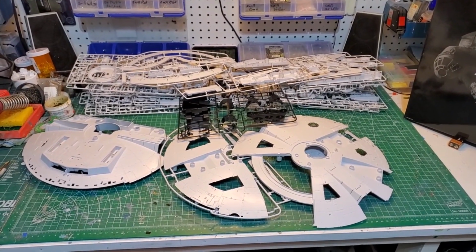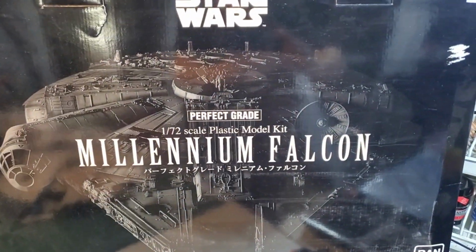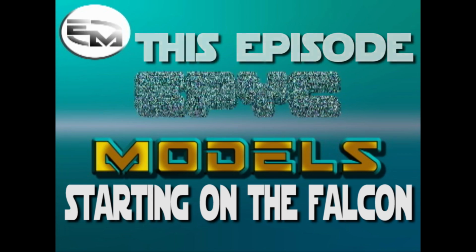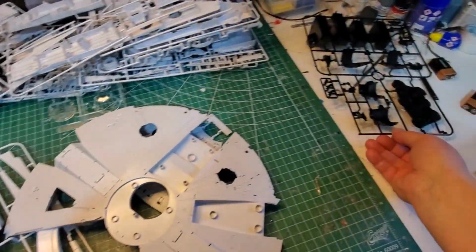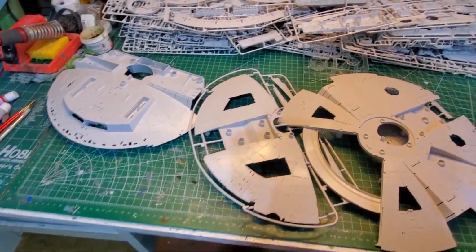Welcome everyone to this brand new build. Look at what we got here. Oh yeah. And we got ourselves a lot of parts here. Holy cow. This isn't just the Millennium Falcon. It is the perfect grade Millennium Falcon from Bandai.